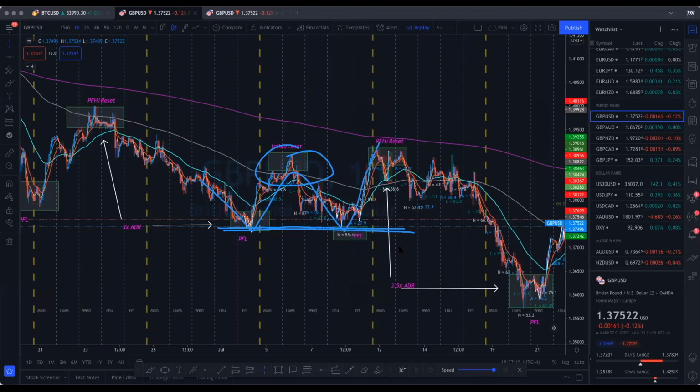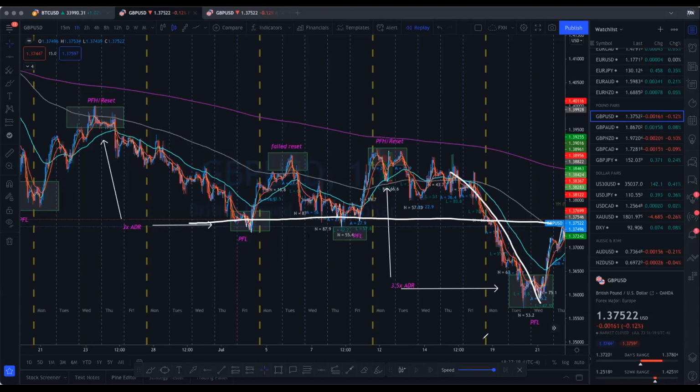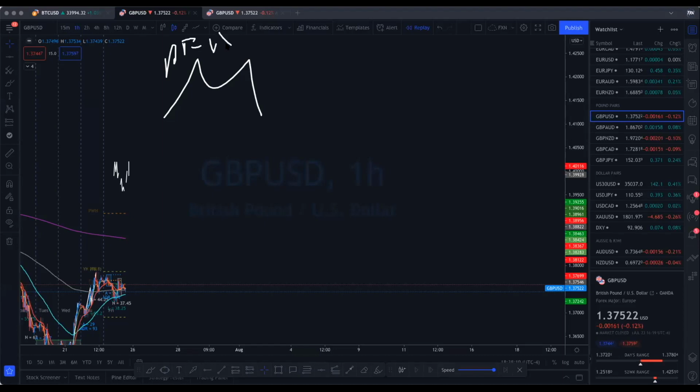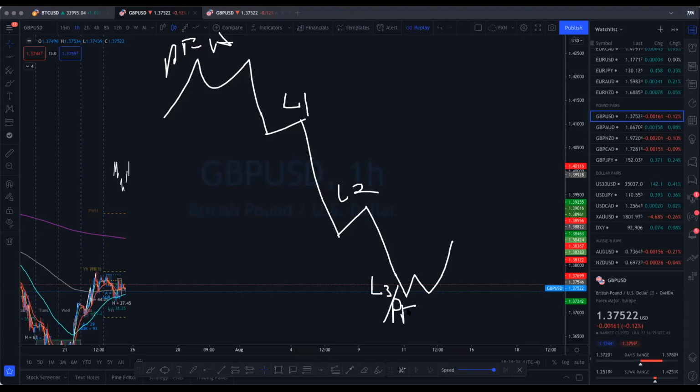Go back up again, thinking that we're going to go back up, but did it do that? No, it went right back up to the same place, 160 some odd pips, and then started to come back down. This time, you see though, we actually broke the low here with this move. And you can see from here to here, if you measure it out, it comes out to 3.5 times ADR. So just to draw it out for you, this would be your peak formation high. Here's your level 1, level 2, level 3, or peak formation low, which is your W, right? They come up, they give you the first V here, and you think, oh, it's going to go back up. But no, it just keeps going down.